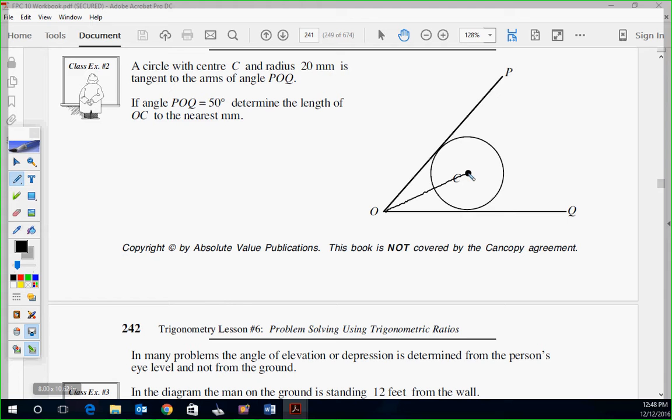So does anybody see any pictures or any ways we can draw this that would help us? Okay, so you're saying call these 25s? That's a good start. What else can we all understand right now, guys? We're doing trigonometry, so we're trying to make a what? We're trying to make a triangle. So how can I make a triangle that's going to help me here? That's what I'm asking you. C to Q and C to P. Okay, so good idea, Noah. But if I go C to Q and C to P, what kind of triangles do we want? Right, and we have no indication that those ones you'll make are right triangles.